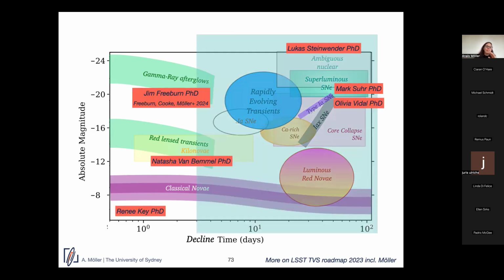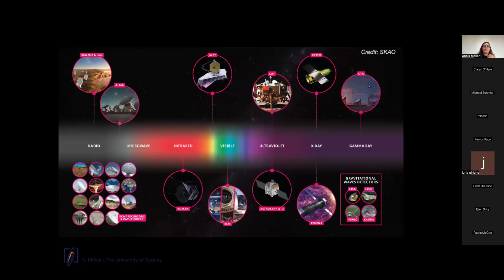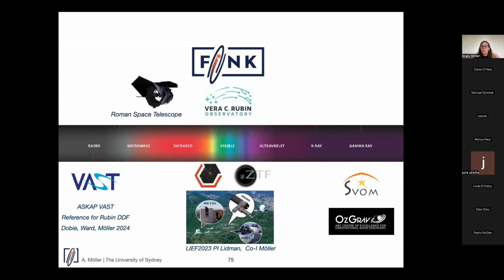And these are some of the students I work with that are trying to understand these classes, whether it's with CTF data or other precursor data. Of course, the power of Rubin can be enhanced if we join it with other wavelengths. So you can see here that we can take it from the radio to gamma ray. And this is something that with Fink we have been working on.